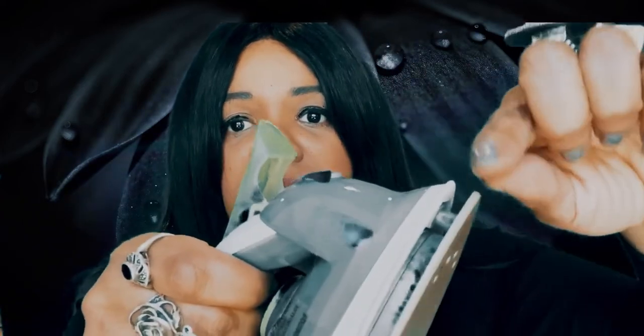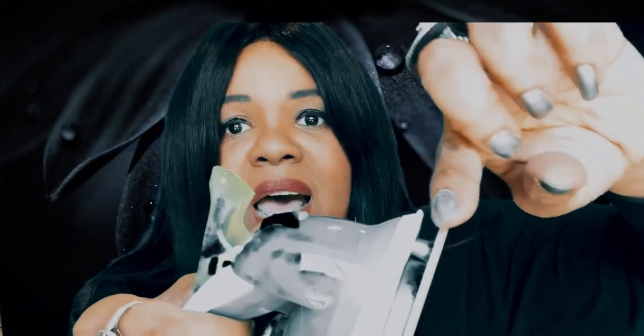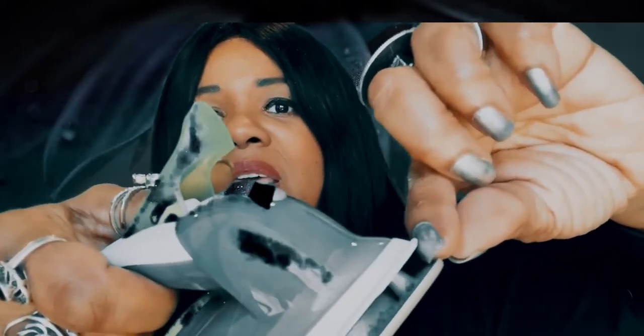It does stand on its own when it's on something flat — my hand is not very flat but it does stand on its own. And one more pro I like: this piece is not solid to the base, which gives the iron itself a nice thin edge. When you're opening up seams or need to iron within something, that little lip right there makes it really nice and works really well.